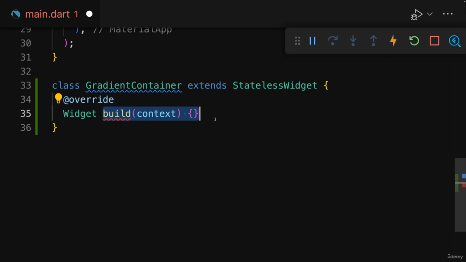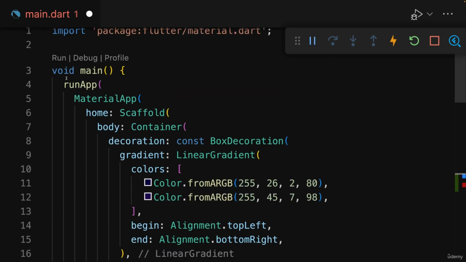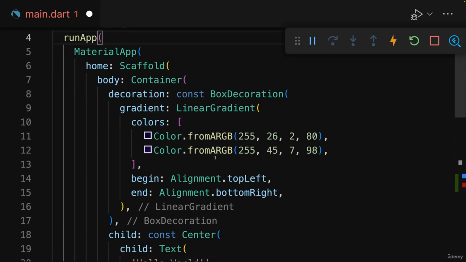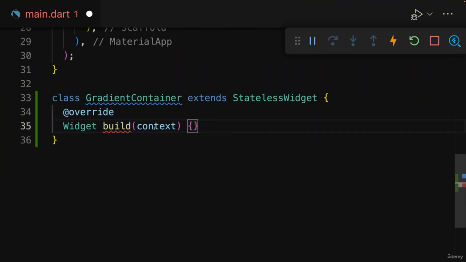Flutter will call this build method once it finds your widget inside of some other widget or passed to the runApp function. So basically, whenever Flutter detects your widget in a widget tree, it will call this build method. And this build method will then automatically receive by Flutter a value for this context parameter.